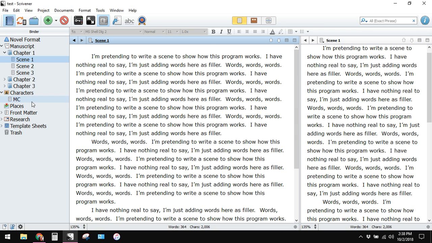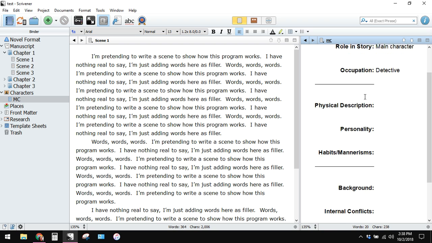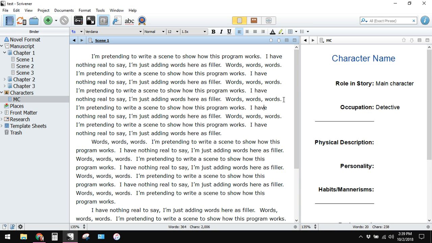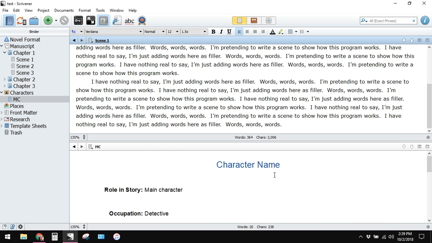So, okay, so you want to highlight this one, say. Okay, I clicked over here because this is the one I want to change. And I'm going to go over to my main character's profile and click it. So here, I have my main character's profile that I can reference while I'm typing in this editor. So I can look over and say, oh, they are a detective. So now that I remember that they're a detective, here we go, I can type about it. So that is the split screen. And again, this is it in horizontal view in case you want to look at it that way.